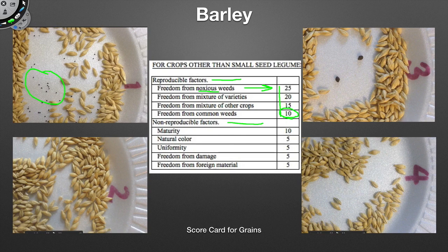When we get to sample number three, it's a bit of a problem. It too is a clean seed except for the fact that it has these triangular black or brownish seeds — basically morning glory or field bindweed. It happens to be a noxious weed, very difficult to control in the field, hard to get rid of, and in large amounts can harm equipment. And then lastly, sample number four was a little bit tougher primarily because you had to look at slight differences in seed color. Seed color and shape sometimes means there's going to be a difference in variety, and that happens in this case.